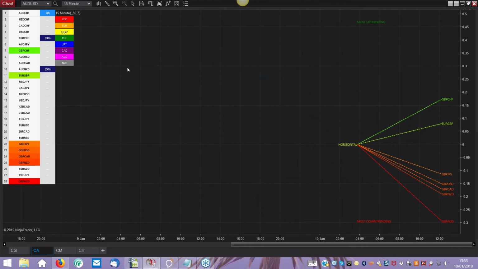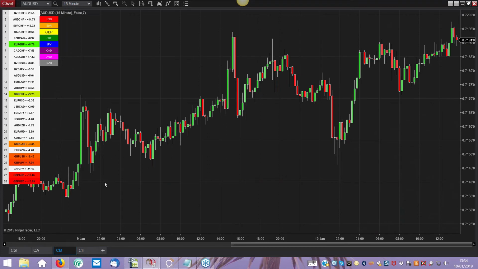And I've got this on the matrix. You can see the pound Aussie is pretty much down here at the bottom, starting to gain some traction now. Starting to see that buying coming through on this slower time frame, and on the array, and over onto the matrix, a similar sort of position where we've seen heavy selling. We're now starting to see that change, and that buying coming. You can see it here, very strong on the Swiss franc and the yen and the Canadian and the dollar. And this is the one we're looking at, the pound Aussie, which is a long way off the strongest pair that is currently trending.